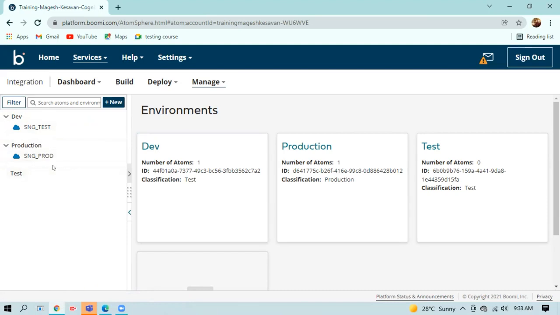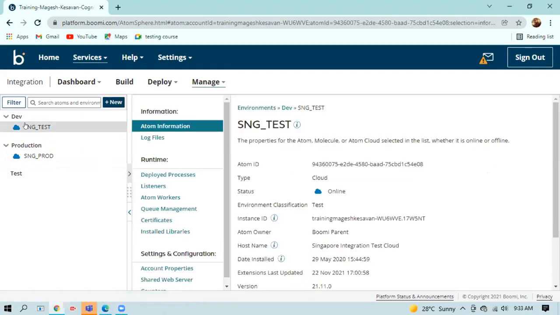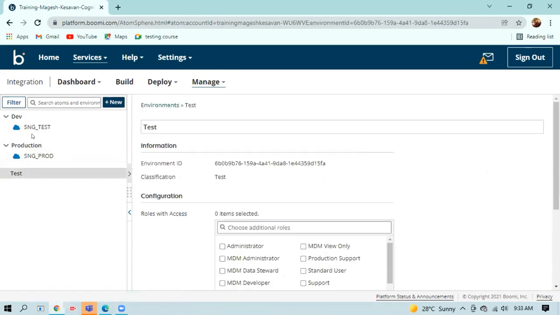No problem, you can use it for Dev also. You created the classification as Dev, right? So go to the test environment, I mean the dev environment, right here.